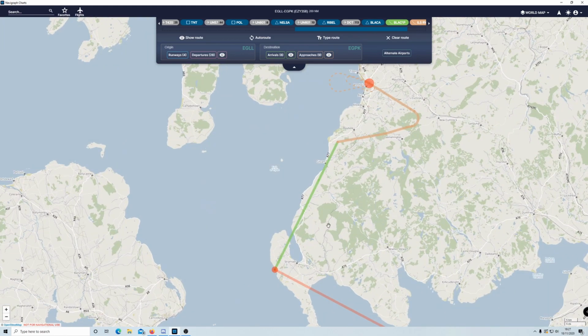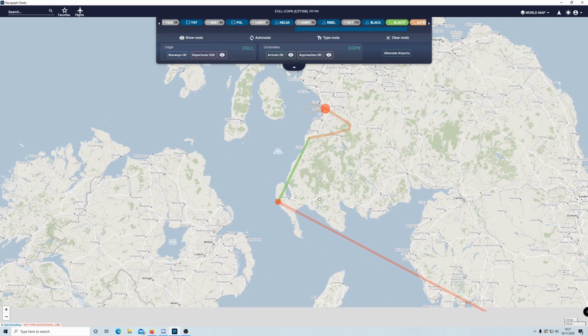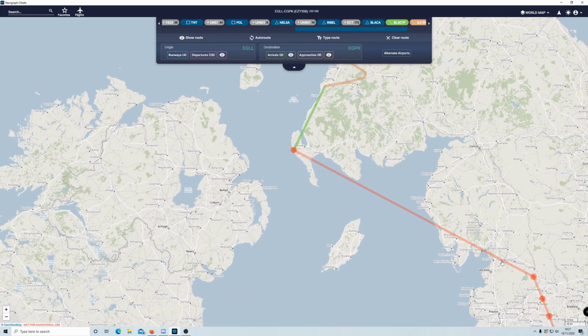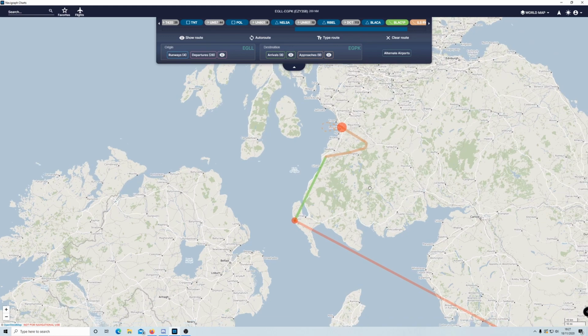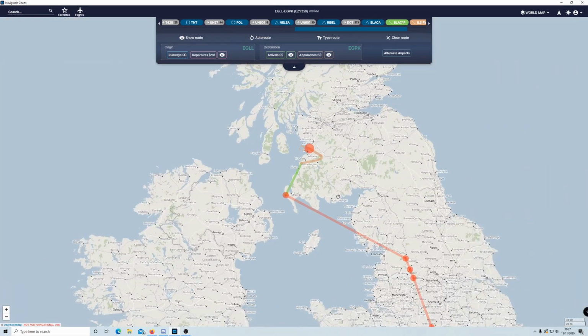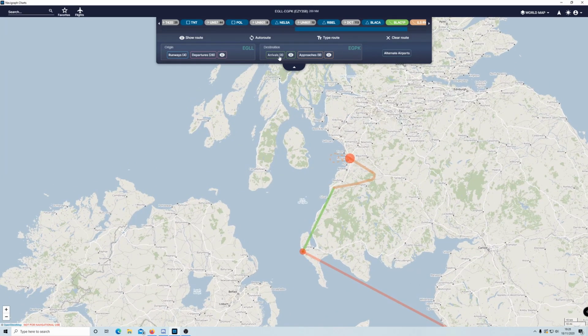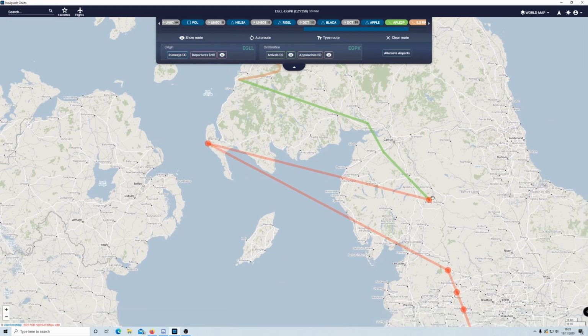Now be mindful that sometimes when you change STARs, if you already selected your waypoints, now all the red part is all waypoints. The green is the STAR, the brown is the approach. So it gives you a straight overview of what you're doing. If at this point you were to change the arrival, so if you were to select ABEBO, now it would only add that STAR. So that means that it would add the first waypoint to the STAR.